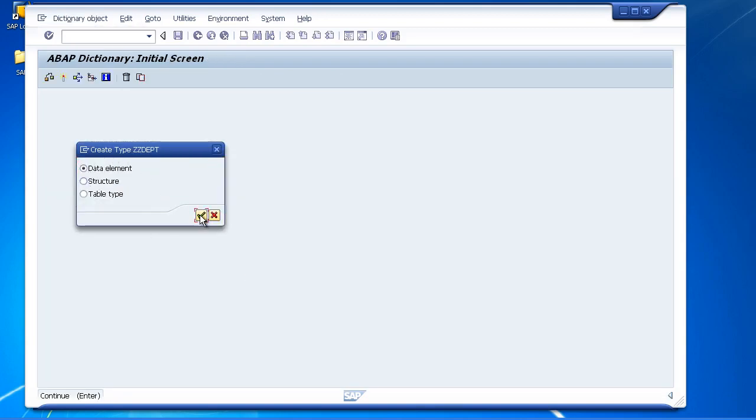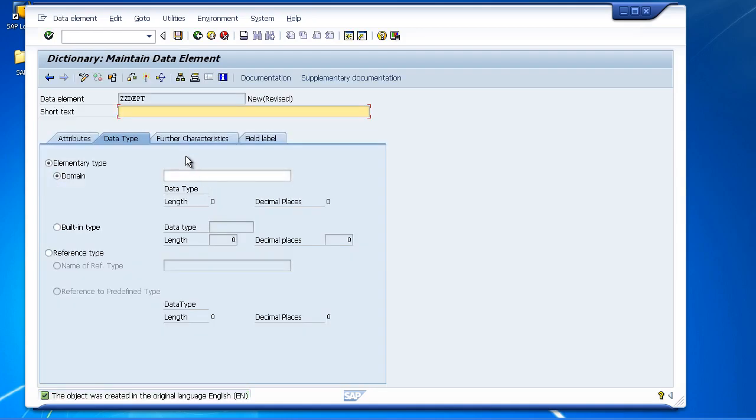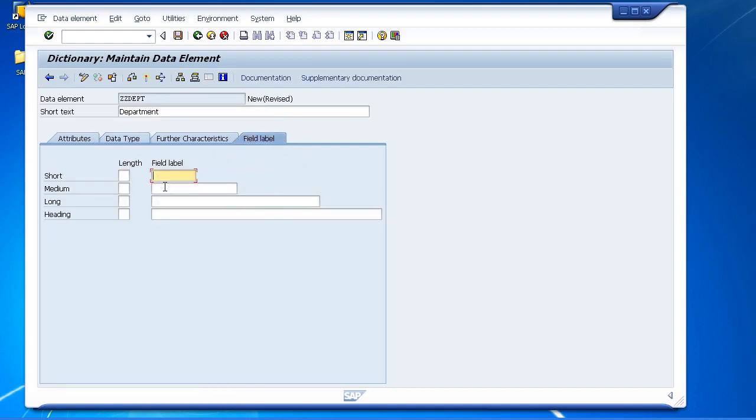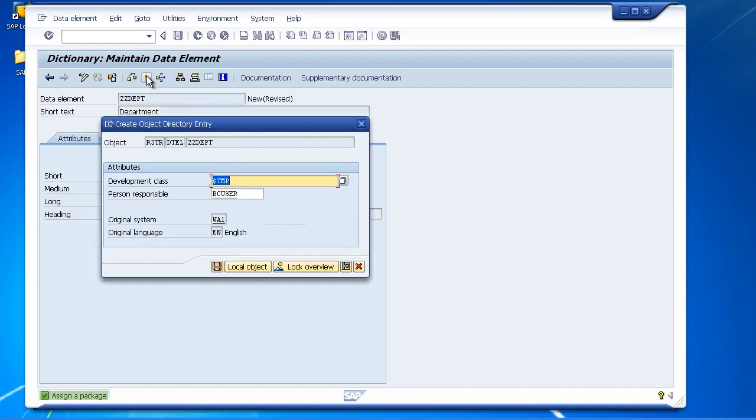It's asking us what type of object we want to create, and it's a data element. And let's choose, should we have a code or description? Well, let's choose a 10-character code. Let's say, copy this, choose a field label, and activate the data element.